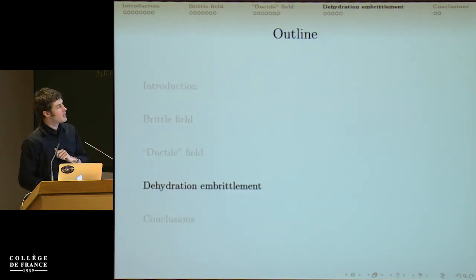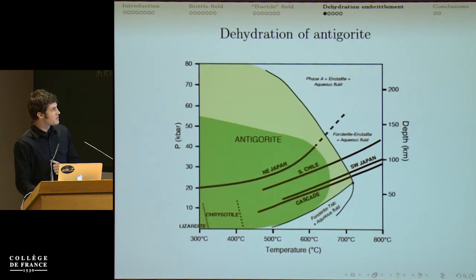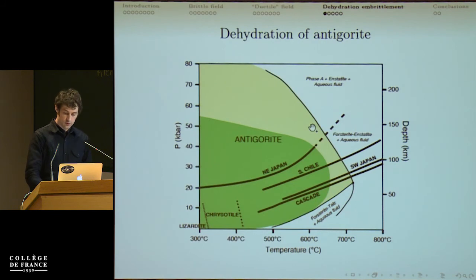So now what happens if we dehydrate antigorite? I'm going to move on from experimental work to more theoretical work, modeling I did with my colleagues at ENPC. So I come back to these slides where I show the PT diagram for antigorite. And again, I insist that all these subduction zones cross the antigorite phase boundary with a negative Clapeyron slope here, which means that the total volume change is negative.